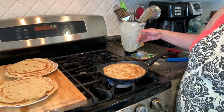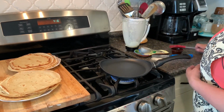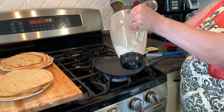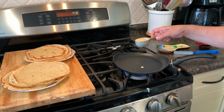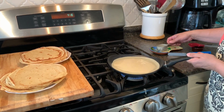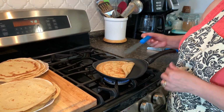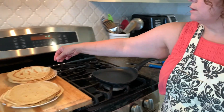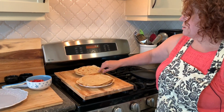Okay, so we're almost down to the end. We might have half of one left. So we'll make that one. Okay, so this is our last one. We're just going to check it. And it's perfect. So that'll go there. We will turn off the stove. And then here is our 2 lovely piles of crepes that we're going to fill and we're going to love.